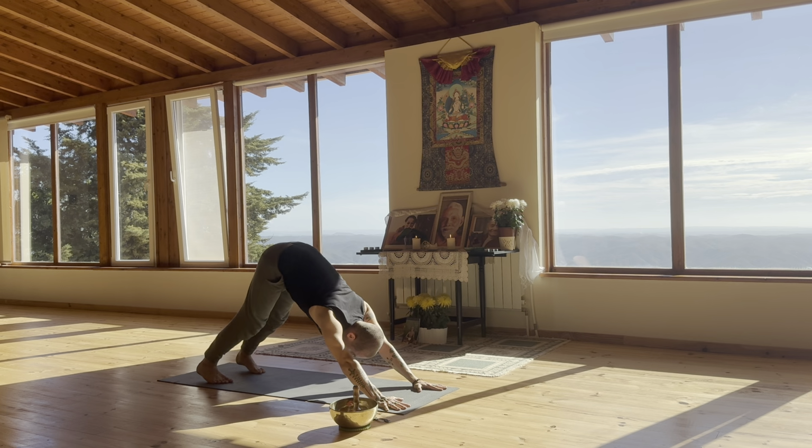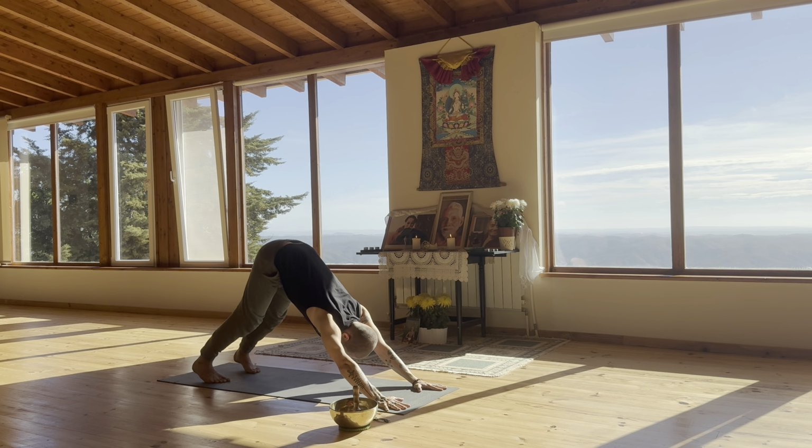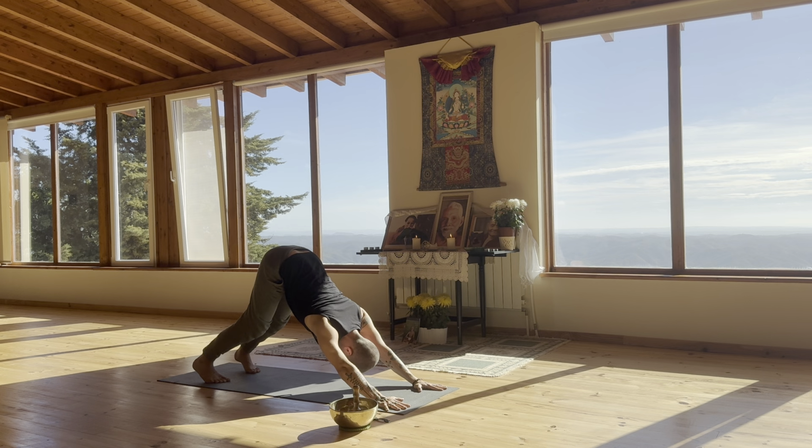With the hands about shoulder width apart, the feet a little bit wider maybe than the hips, heels a little bit out, toes a little bit in. Press out from your shoulders, creating space in the shoulders. Gaze straight down between your hands and feet, keeping the neck in line with the spine. 2 more breaths. One.